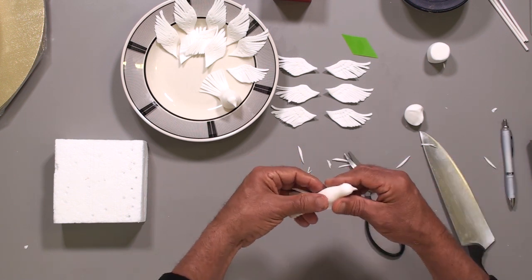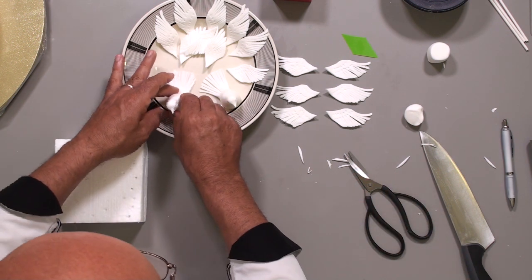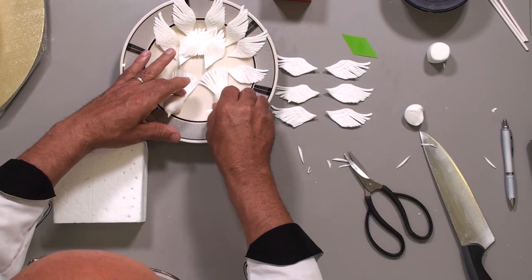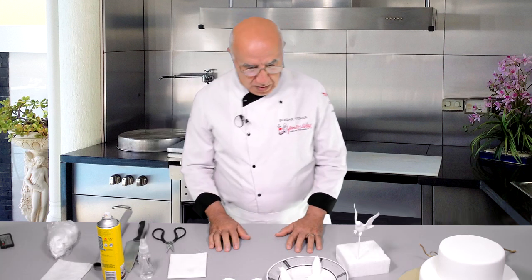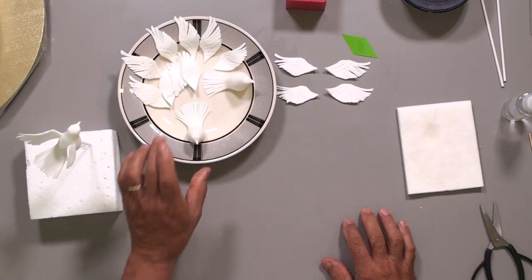All right, we're there. And then put this one here in the plate. Make sure that the tail position will be, you see, it dries very quickly. See, it's already holding. I'm going to do one more and then come back to you while I'm joining the wings. So I already finished one of the birds. There's two more to go with you.